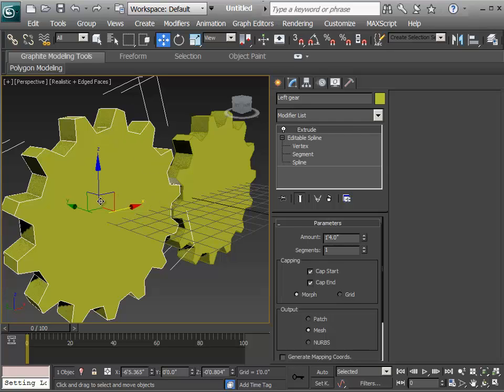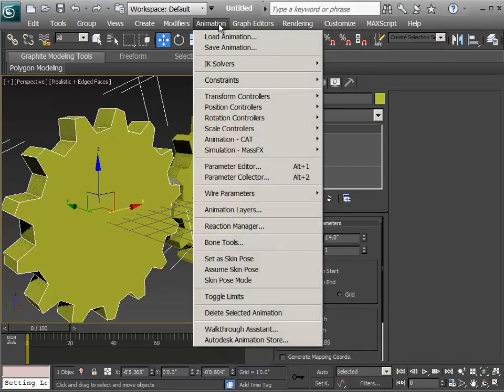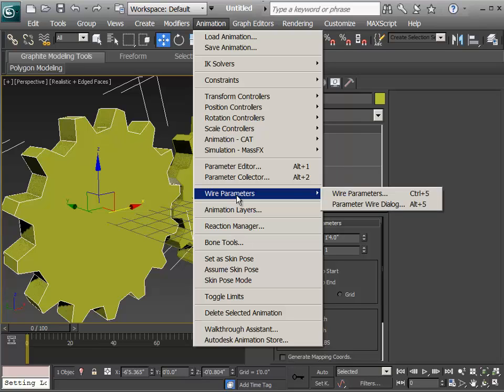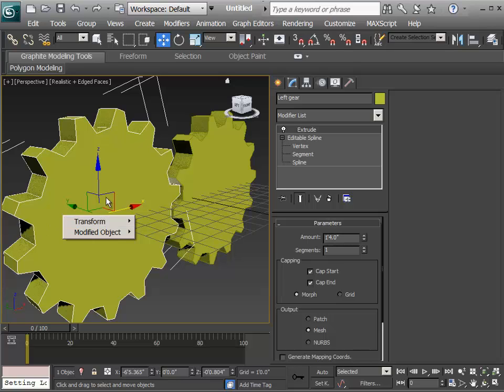And in order to get this one to control this one, we go into animation, and we're going to get a wire parameters, and click on wire parameters, and we're on this left gear. I want the transform, the rotation transform on the Y rotation.